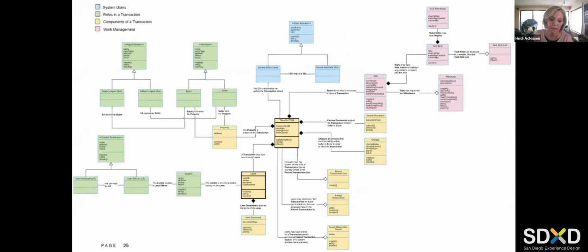So what I did is I started creating this object model. And first of all, don't be daunted by how complex this looks. It was something that was certainly built over time. But the process that we went through is that I modeled the objects and their relationships, working with the subject matter experts until we got a representation of the system that we thought was accurate and represented the breadth of what was there. And what was interesting is that it really turned out the application wasn't nearly as complex as it looked on first glance.